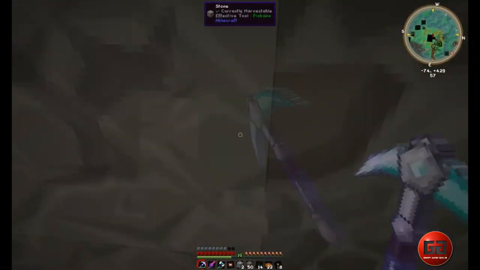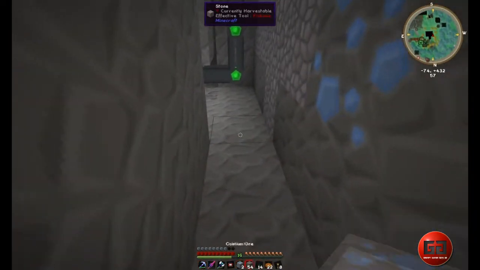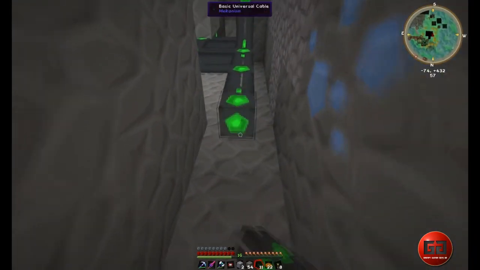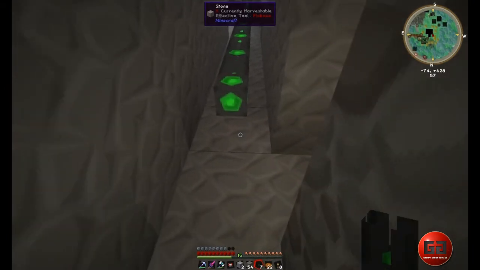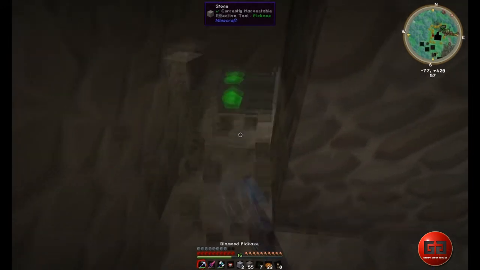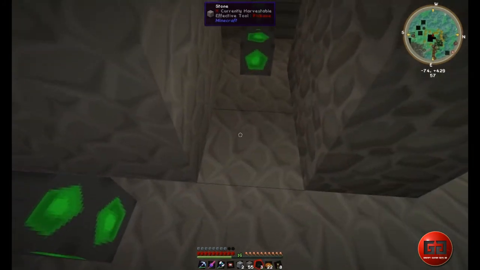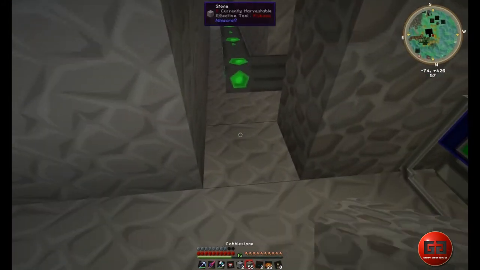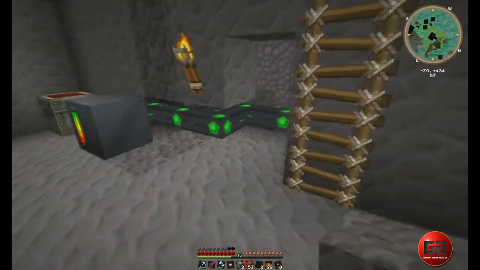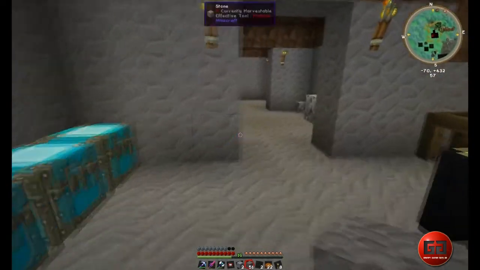Okay, so we're going to try and keep it tidy. Because that's how we roll. You there, and you there. I'll just cobblestone you back up for now. And we'll cobblestone that up for now.